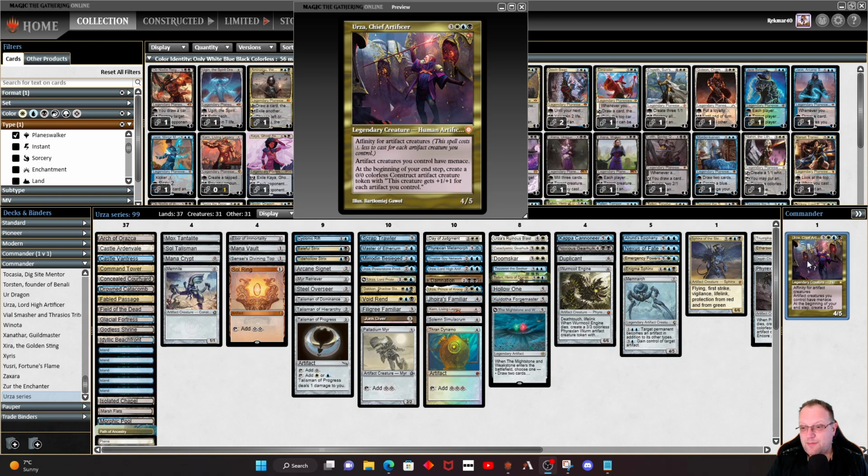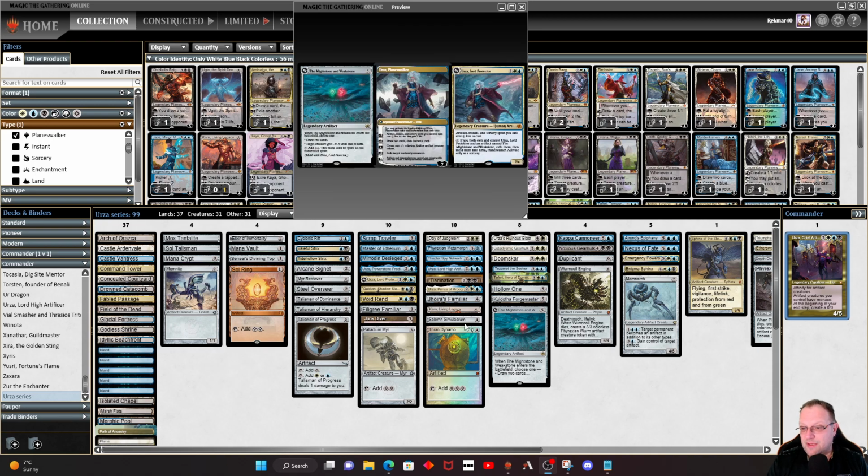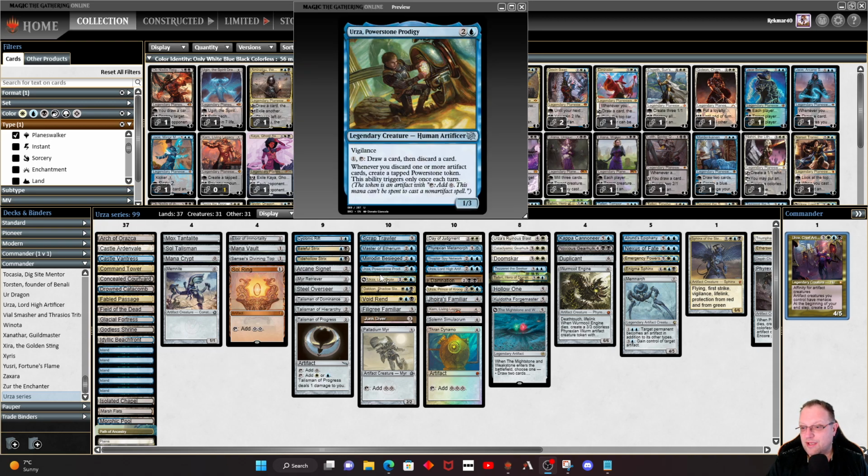So, I thought it'd be quite fun to go through it and go, right, Wizards have been kind enough to print us a whole load of different Urzas now. Let's bung them all in one deck and build around all of them and see what we end up with. And that's what I've done with this deck. Just to prove my point, we've got Urza, Powerstone Prodigy, in here from the Brothers War. Draw a card, discard a card, discard an artifact, get a tapped Powerstone.